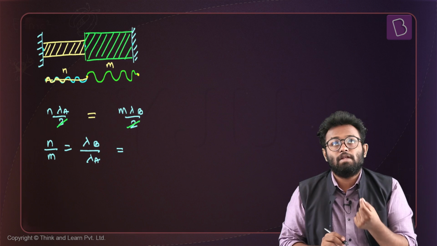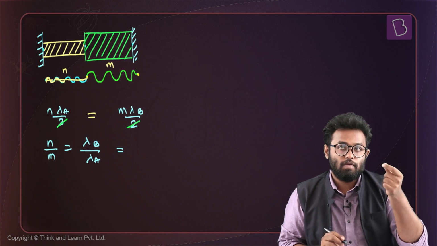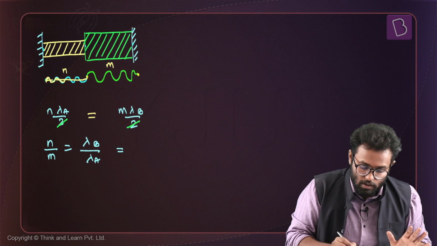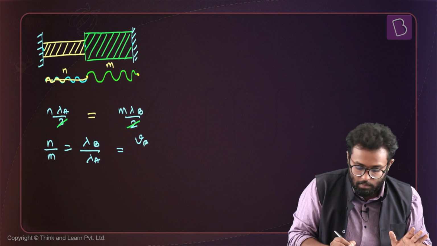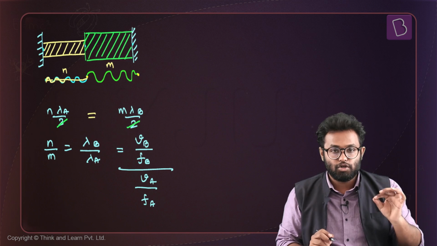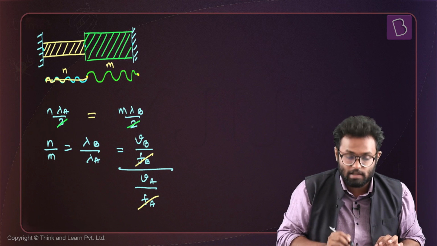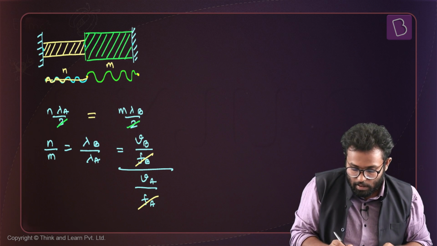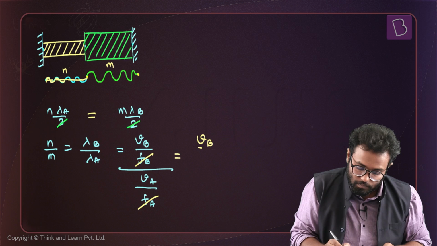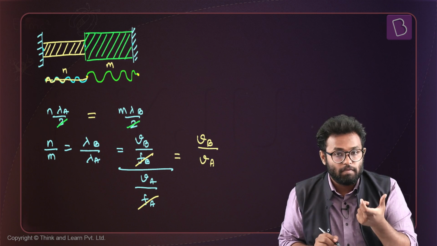Now what is wavelength? Wavelength is basically the velocity of that wave divided by its frequency, right? Because frequency times wavelength gives me velocity. Okay, cool. So the velocity of the wave in medium B divided by the frequency in medium B, whole divided by the velocity in medium A divided by the frequency in medium A, right? That will be the ratio of wavelengths. Now the frequencies are given to be equal in the problem, so these two are equal, so I can just cancel them out, right? So what do I get? I get here VB by VA. So the ratio of their speeds, the speed of the waves, right?